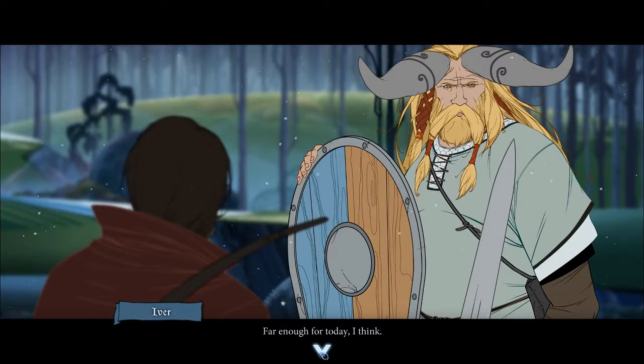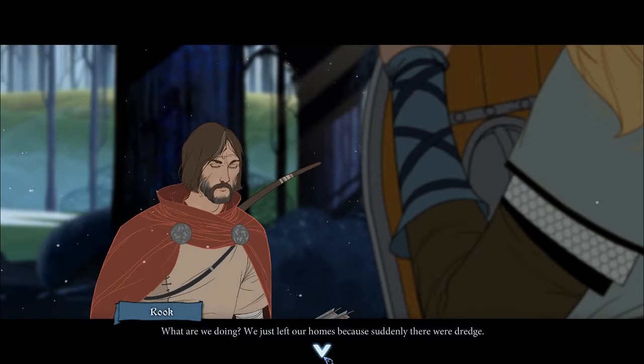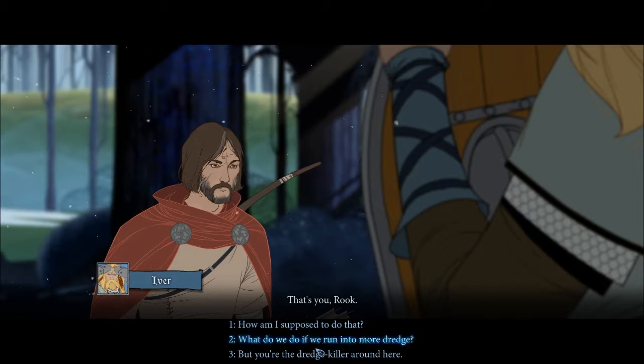Far enough for today, I think. After a day of misery, men and women drop their meager possessions beneath the godstone of Hurdle, whatever. That thing. What are we doing? We just left our homes because suddenly they were dredge. Chieftain did what I suggested, and look what he got for it. Look at these people. Somebody has to hold them together. That's you, Rook.